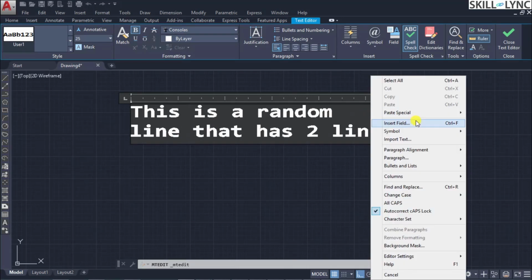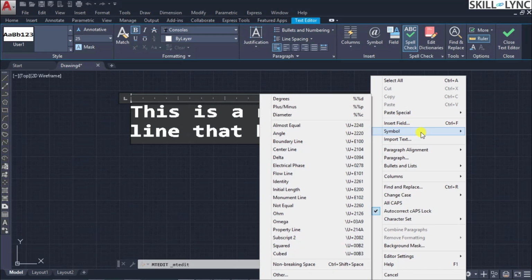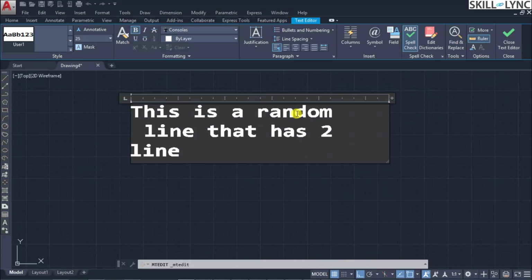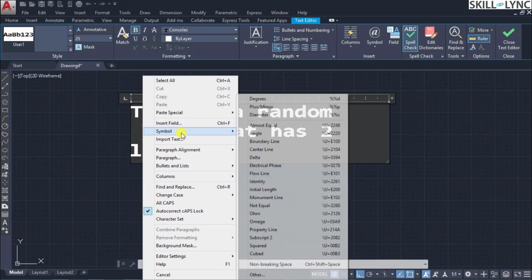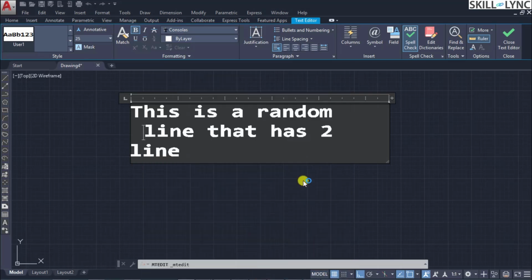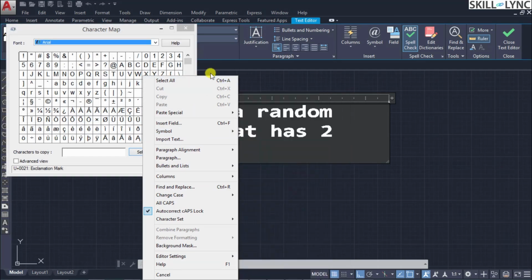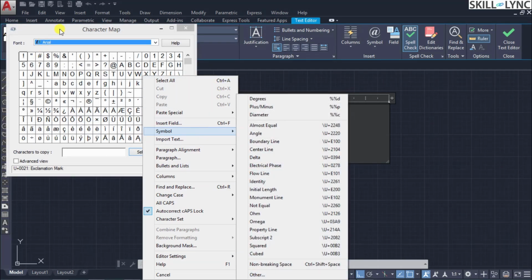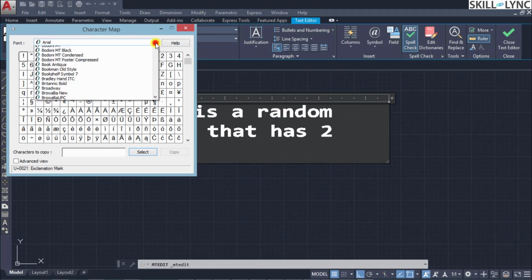So again, right clicking, now we can see an option to insert the symbol directly from this typing space. The same symbols in the control codes as well as in the Unicode codes are available, and also we can introduce a non-breaking space, that is, you introduce a line break here, so that also can be enacted through this command of Control Shift and Space. So alternatively, these are the frequently used commands, and suppose if you want to insert additional symbols, then you can click on symbol and then other, so that will invoke the additional character maps that are available.